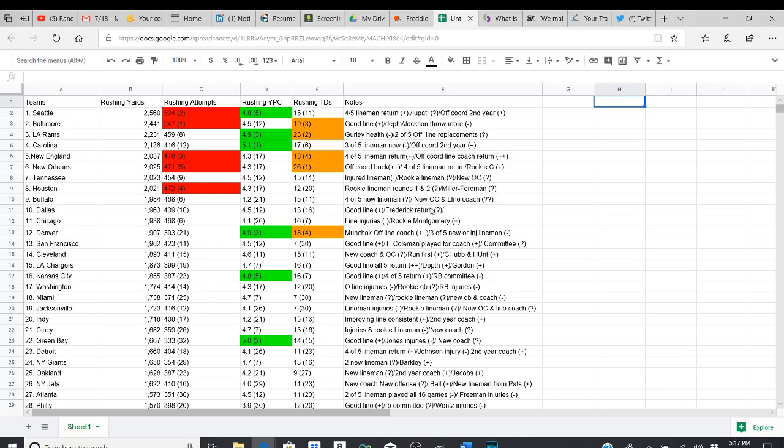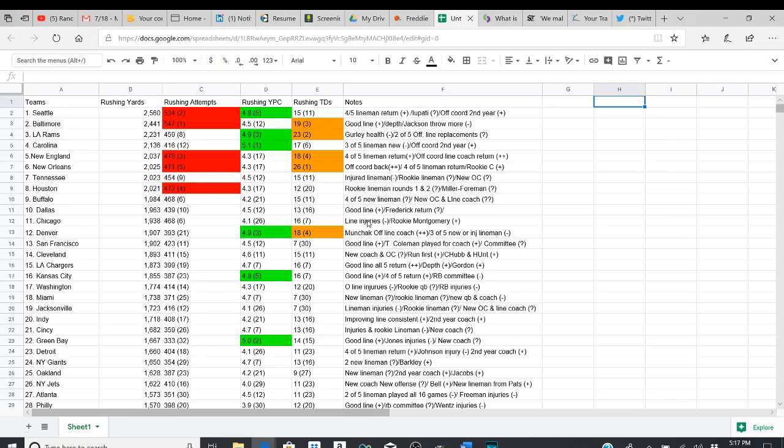Frederick's coming back. I don't know. They have a great line, but the Frederick coming back is up in the air because he had whatever disease he had, it affects the muscles, and you kind of need muscles in football. So we got Chicago in here. They got rid of Howard. They brought in Montgomery. I expect him to take over that. We'll see what happens there.